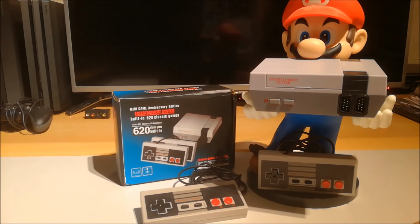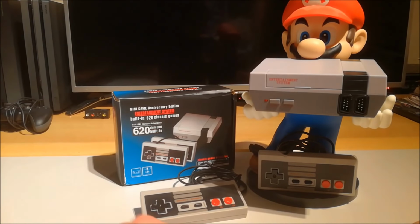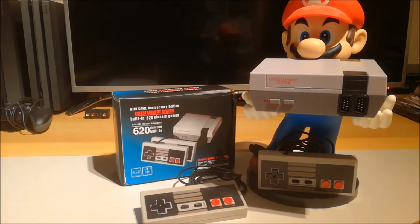Overall, it is fun, it's cheap, but if you need to make a decision on what kind of Mini NES system to get, the Cool Baby is still the best. HDMI, high quality video signal output. Yeah. It's a really cheap ass ripoff.